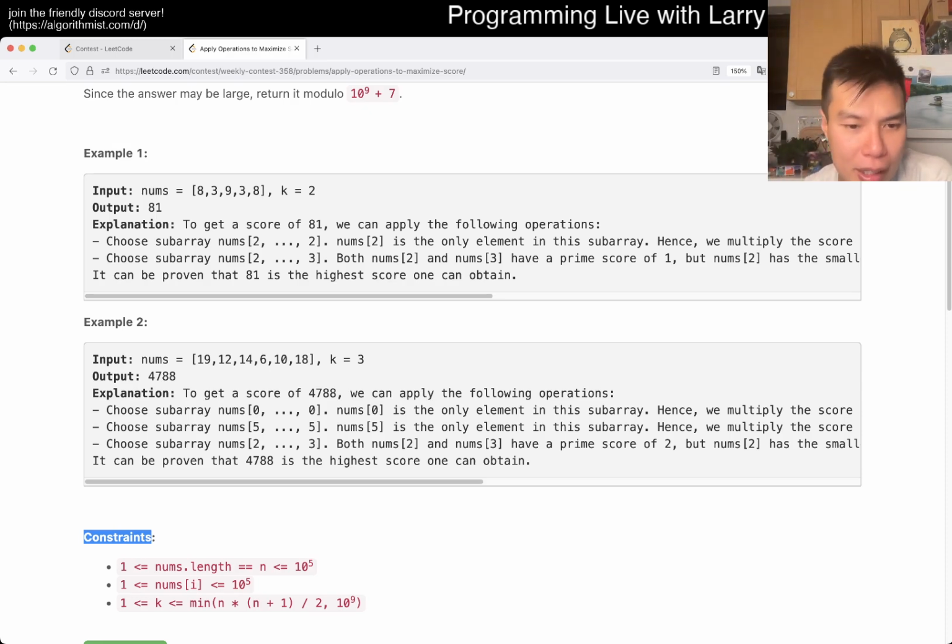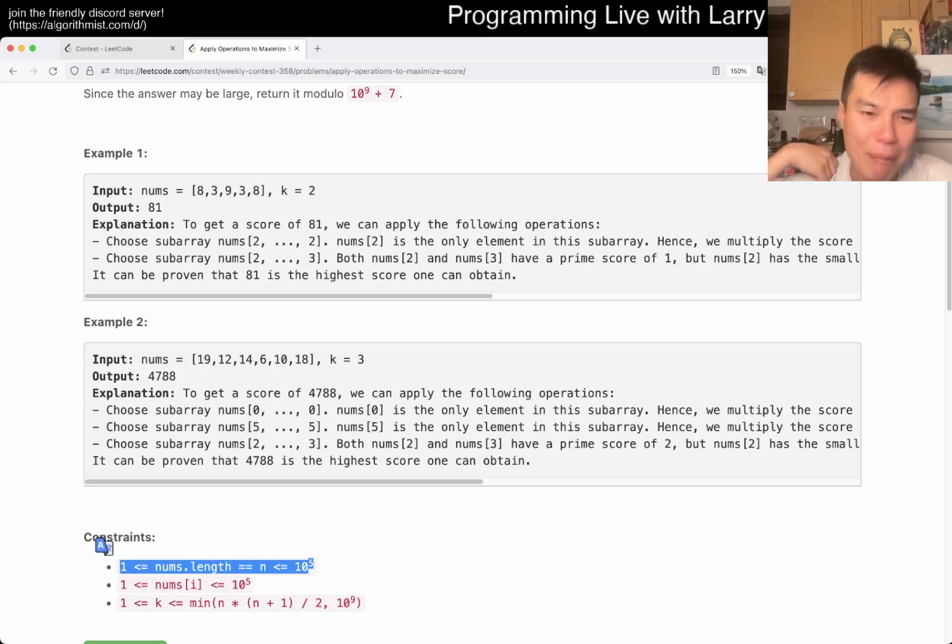But anyway, K is big, so you can't simulate it. So what can you do? Well, the biggest thing is to figure out the contribution to the final answer. Because you have n elements, you can only look at each element at most log n times or something like this. So you have to be able to do it really fast. That's basically the idea, because you can't do n squared.